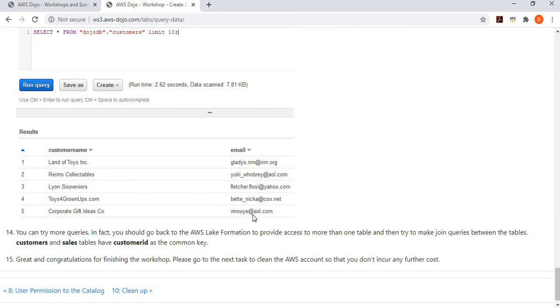Now, with these kinds of access rights, whether you access from Athena or from some reporting tool or some other business processing tool or machine learning tool, the same permissions are respected. So that actually ends the workshop, because you have seen the whole life cycle where your data is created, then Lake Formation is configured for the data lake, then you populated your data catalog, then you provided access rights to your data, and then you tested the access rights.